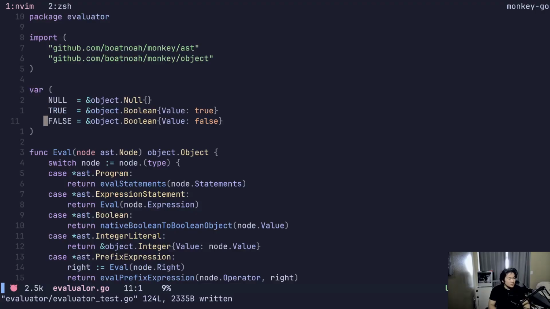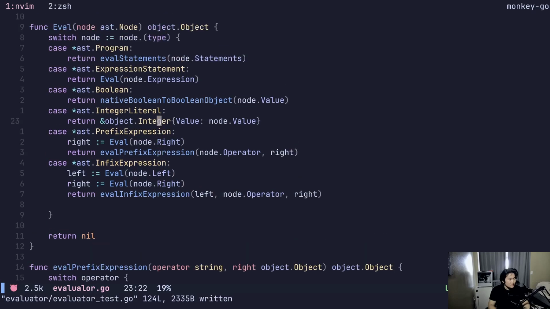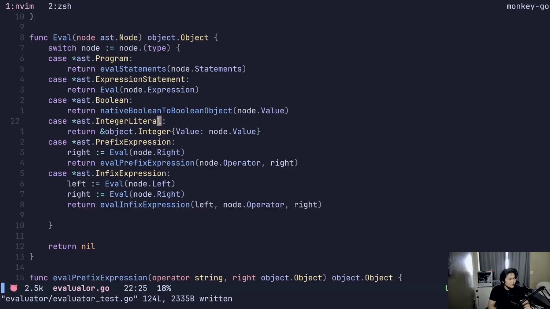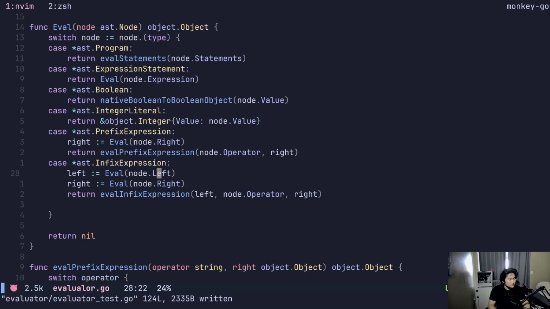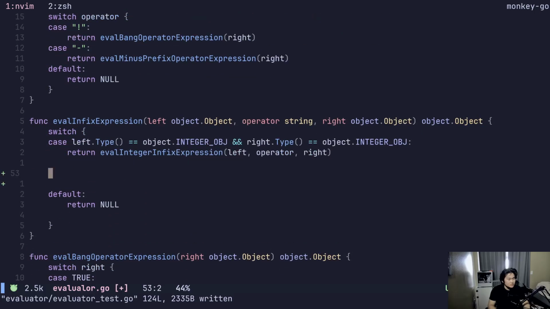What am I doing? So it's actually the same thing as evaluating normal expressions like this. Eval, like right here we can add another case.